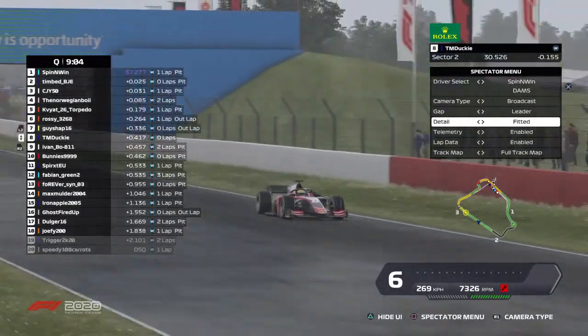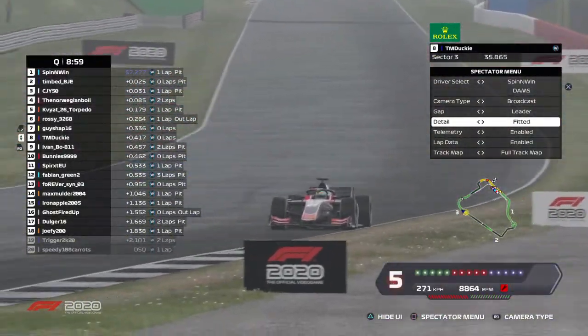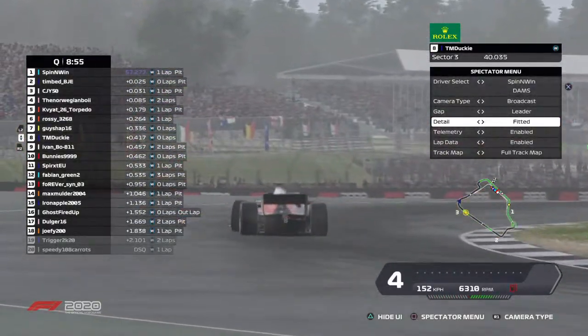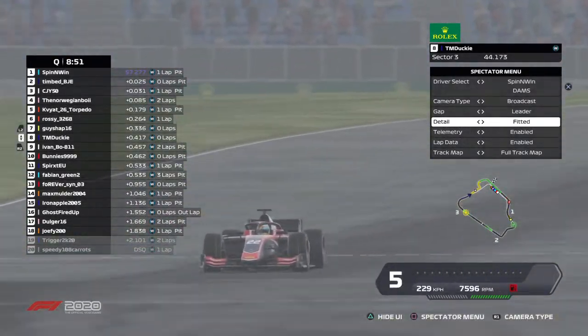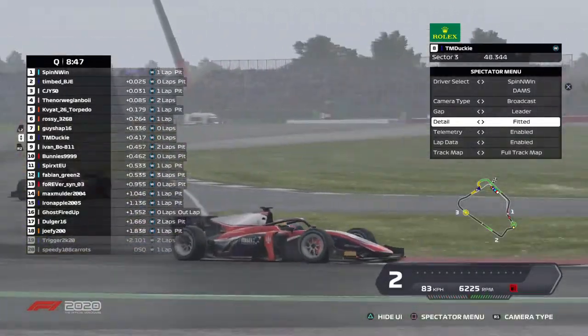Ducky's up by 1.5 tenths, so we're going to stick on board with him. Currently 4 tenths down of pole, but it does seem like everyone is quite close at the moment. 2 tenths. Do we have a separate TAS P1 to P5, or not? No, the TAS isn't working.